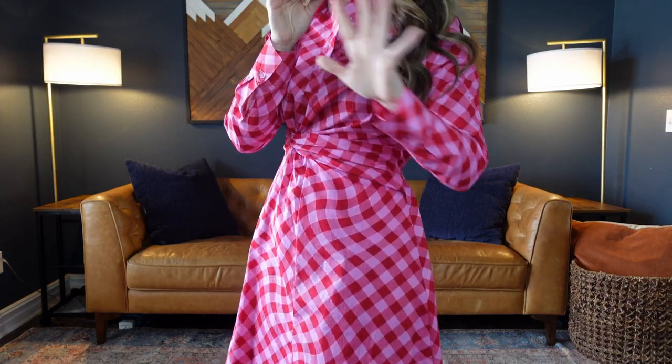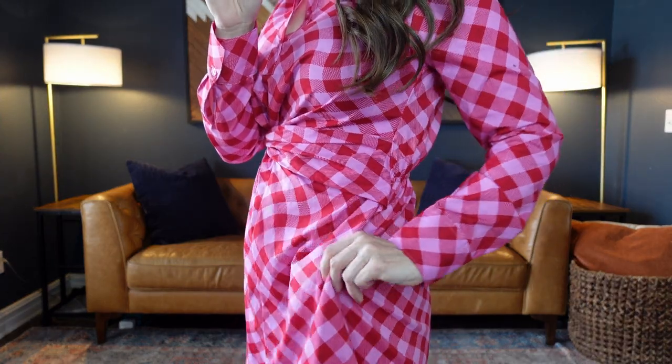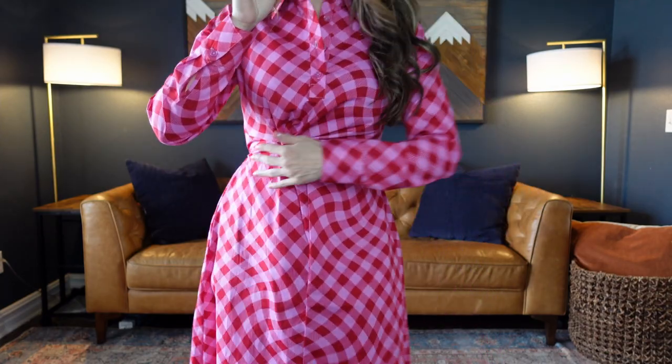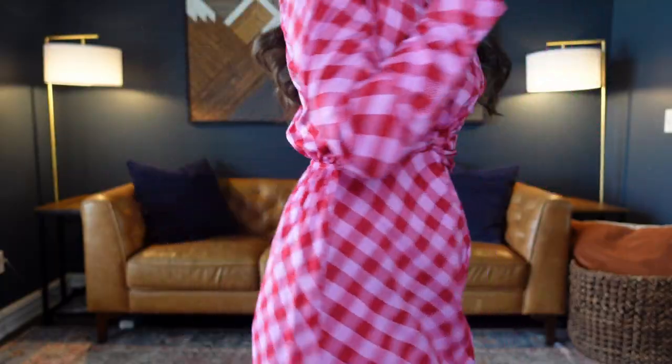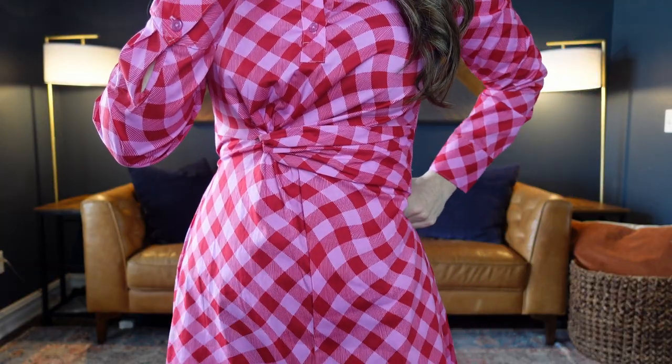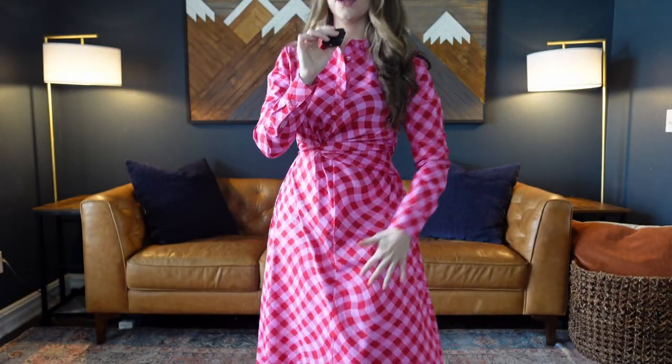This Scoop dress is absolutely beautiful. It actually reminds me of the Dr. Seuss movie with Mike Myers — it's got beautiful colors and fun happy things and this dress reminds me of something from that movie. It does have pockets on both sides which is super nice. It has a knot right here that cinches in the waist and then it's got elastic around the backside, which gives you a really nice shape. It hits almost like an empire waist, so I think it would be a little bit more forgiving around the tummy area.